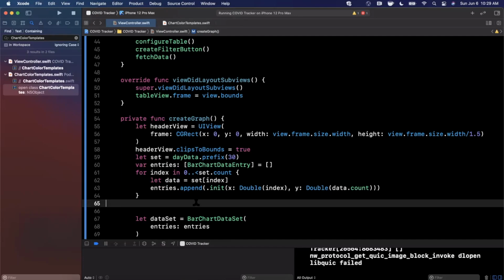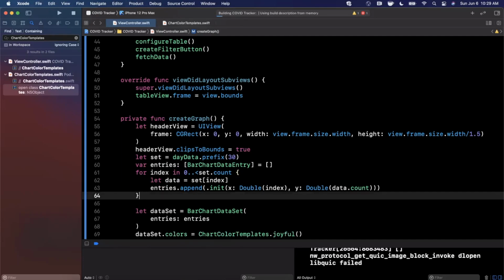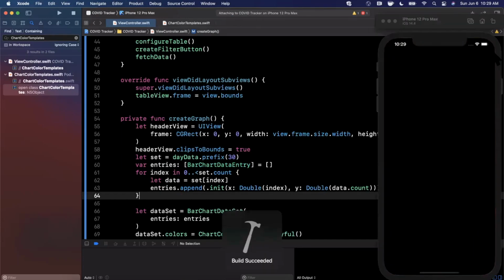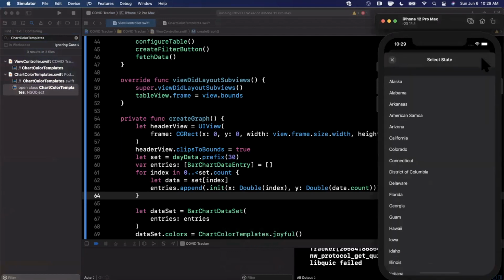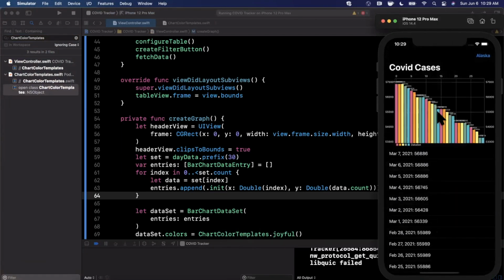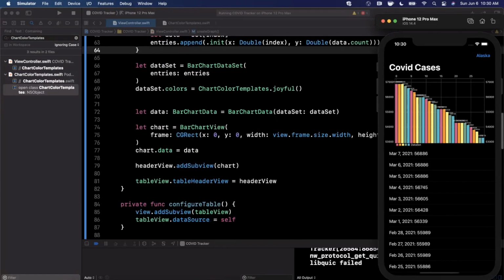But that's all I've got for you guys today. This is a pretty good bare bones COVID tracker app. Now what I would do is, first of all, let's go ahead and test this. Let's take a look at Alaska's cases, and let's see if things actually changed. So it looks like the topmost value here is 57,000, which aligns with May 7th here. And here we have dataset as the label, which is not really what we want.